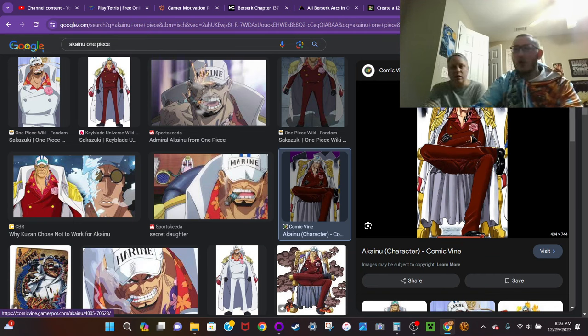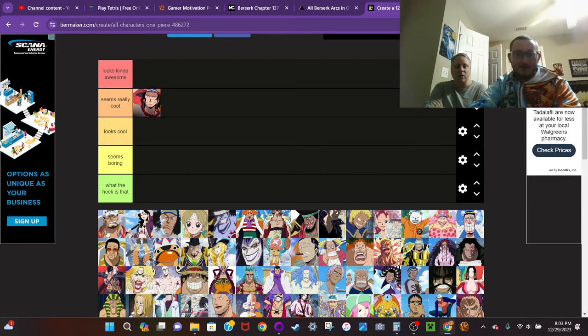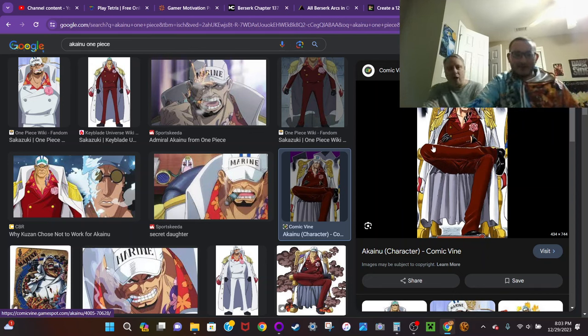So these kinds of coats are basically like, if you're powerful or you have any sense of status, whether you're a pirate or a marine in One Piece, you wear one of these coats because it makes you look cool. All the admirals and a bunch of the major marines wear it. He's rocking the coat. What does that say on his hat? It says Marine on the hat. So if you didn't know, he's kind of broadcasting it to you. Of course, he's got the classic cigar in the mouth bit.